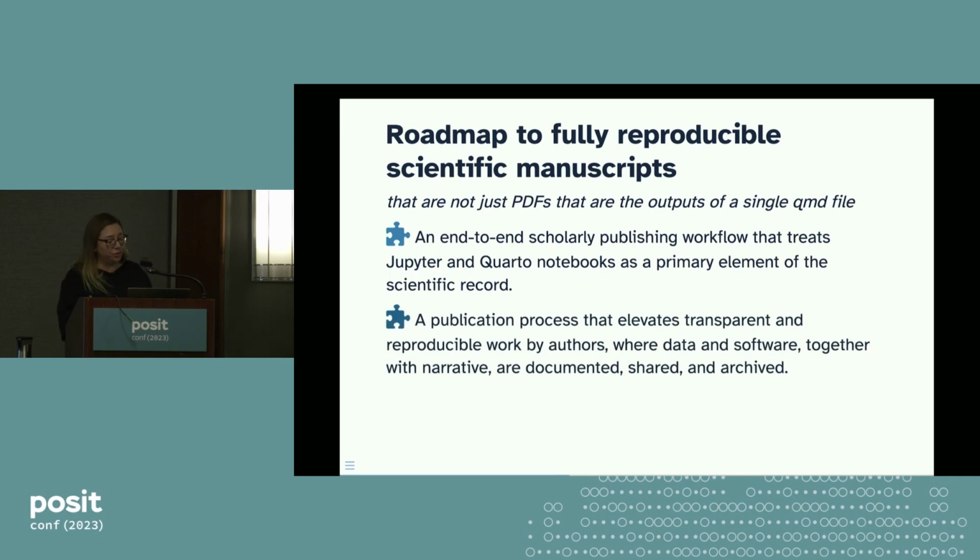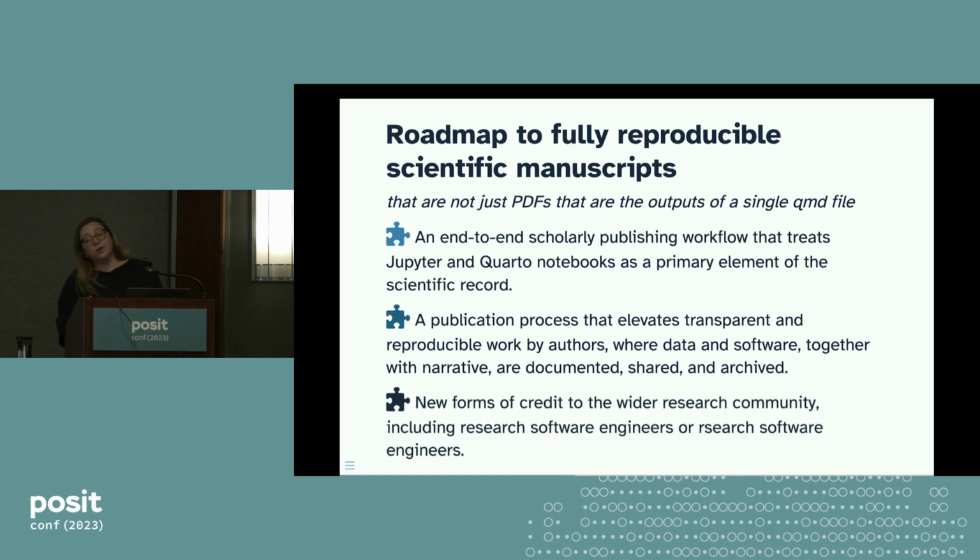We also need a publication process that elevates transparent and reproducible workflows by authors, where they are able to bring together, submit, and archive their software along with their document and their data. This is going to take, obviously, lots of doing on the publisher's end, but it is putting a bunch of new work, good scientific work, but new work, on the authors as well. So hopefully, along with these initiatives come new forms of credit to the folks who are working on this as well. I'm going to focus on the first two pieces of the puzzle, where Quarto can provide technical solutions, and maybe then provide bandwidth for others to work on the third piece of the puzzle as well.